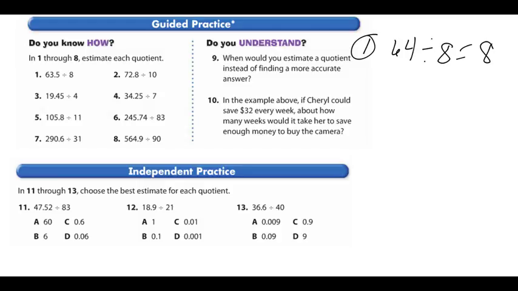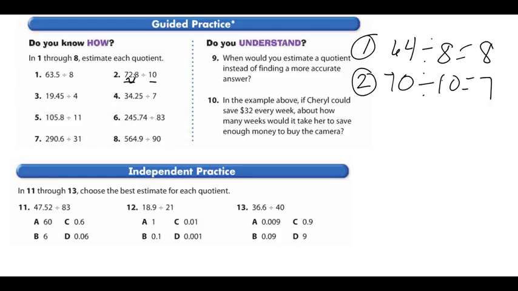All right, so let's look at number 2. It says 72 8/10 divided by 10. Well, we've already done multiples of 10. So this one, obviously we could check our answer and just say, well, divided by 10 would make it smaller, move my decimal. My answer would be 7 28/100. But I can just change it to 70 divided by 10, to do the compatible number thing, and get 7 for my estimate.